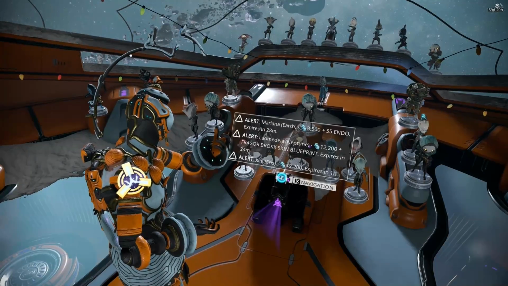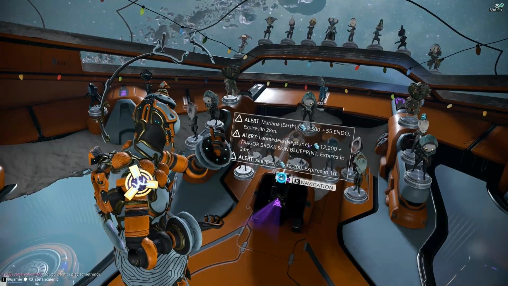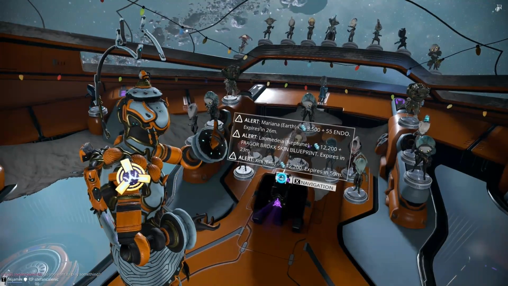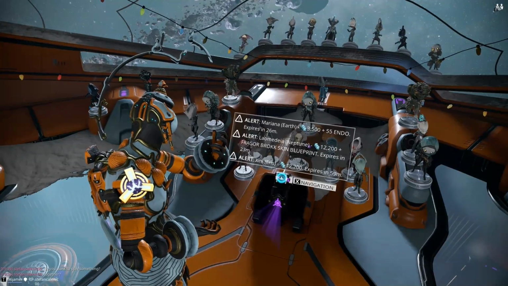And let's not forget, Endo will also pop up as alerts for the value of it. That's actually not a bad amount of Endo. If an unranked common core is classed as 5 Endo, that's actually quite a lot of Endo.